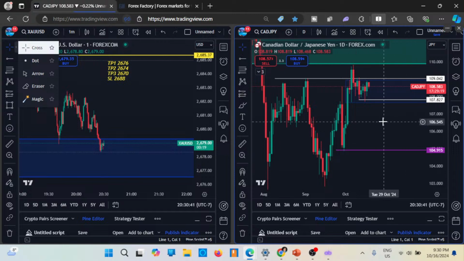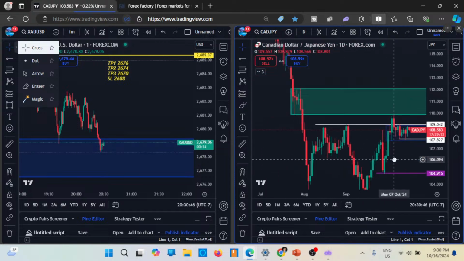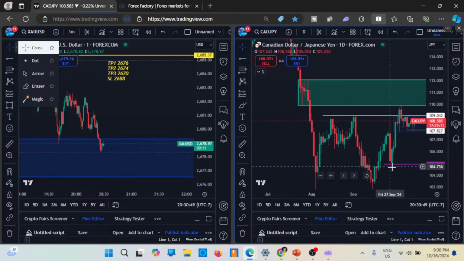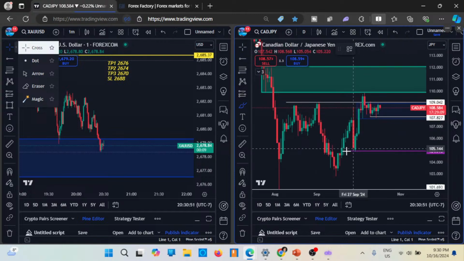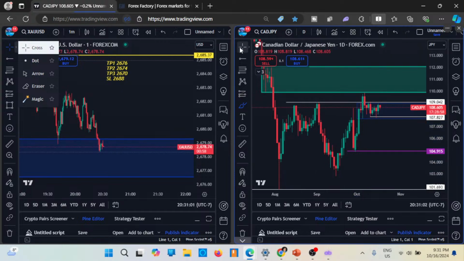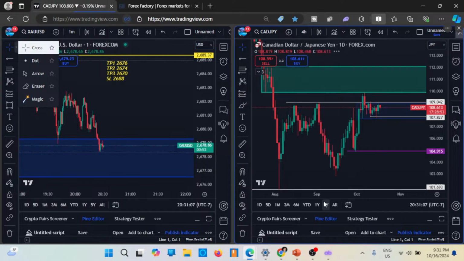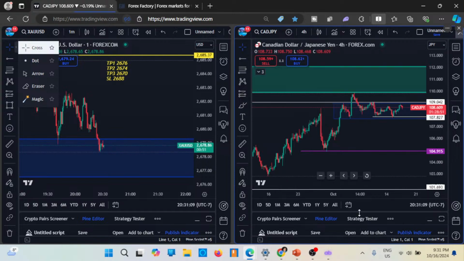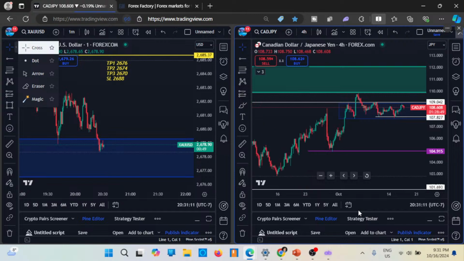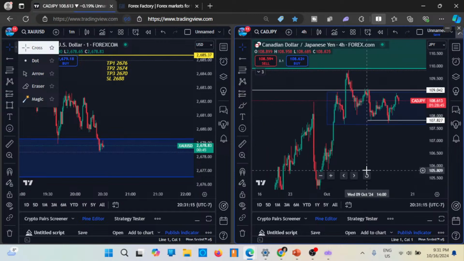The market could be in multiple trends on different time frames. Right now the major trend is this downtrend, but within this downtrend we have an uptrend right now. It's a little bit visible on the daily time frame as well, but it's probably more visible when you are on the lower time frame. So maybe go to the 4 hour. On the 4 hour, we can see we are in an uptrend.